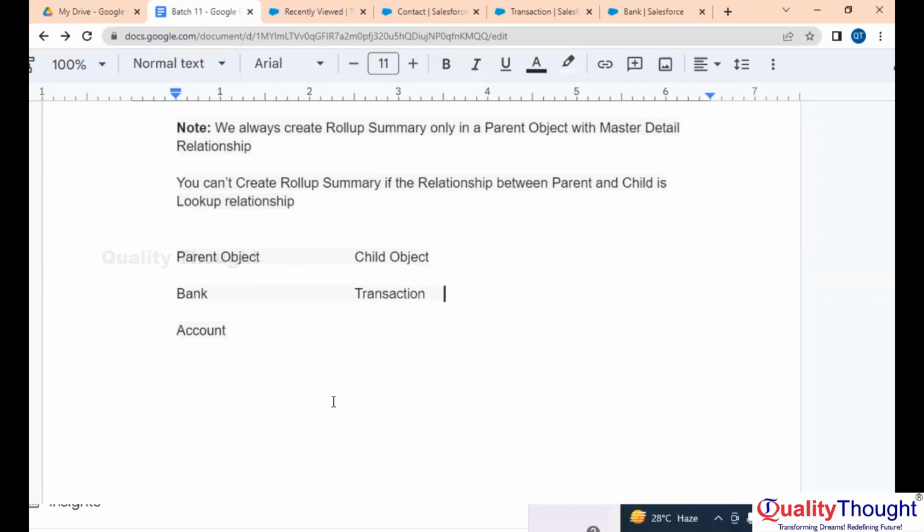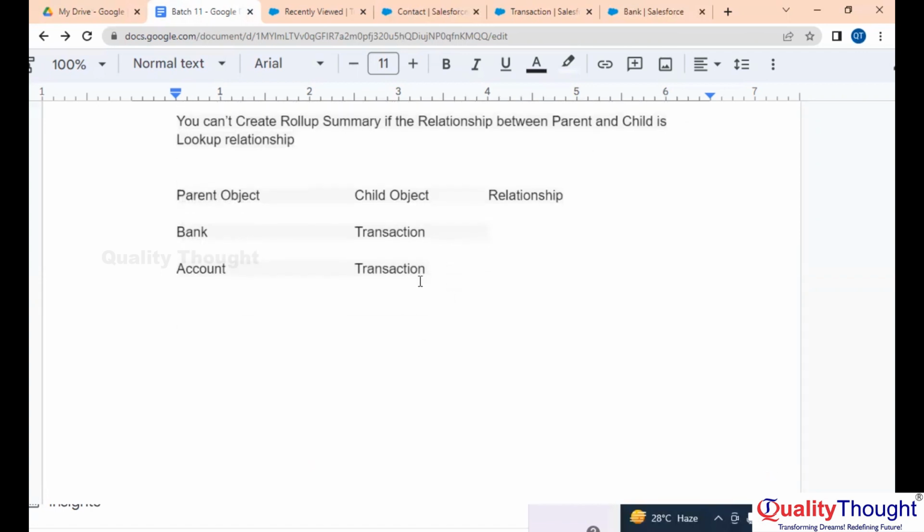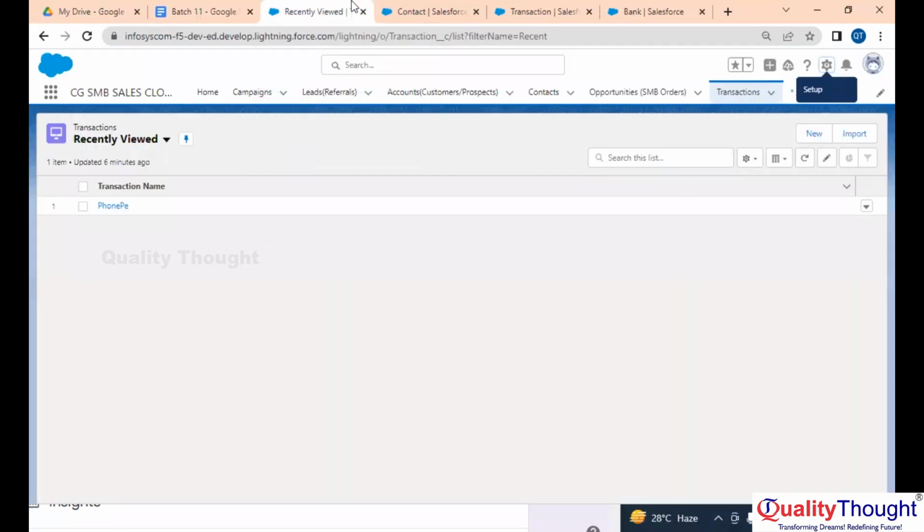Transaction, right? Now, you people tell me what's the relationship between these two? Between bank and transaction, which relationship is it?